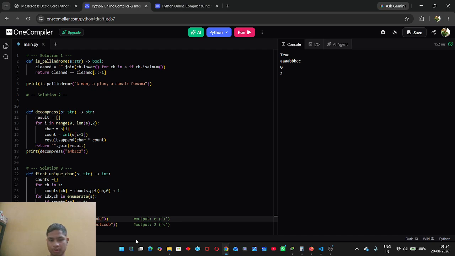So this is returning the first unique character that is at the zeroth position, and then here it is at the second position. So this has been done here.